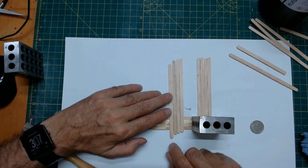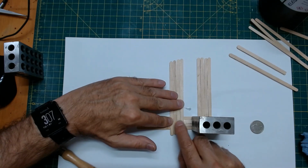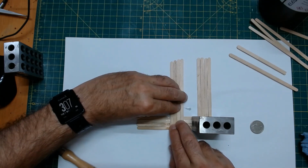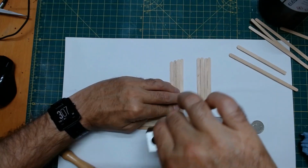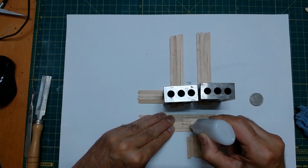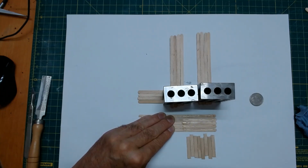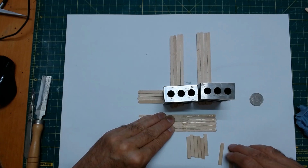I do find these coffee stirrers perfect for a representation of larger planks of wood at this scale, but they are very hard wood and it takes a little bit to cut through them. I often think, should I be using balsa wood, as that's much easier to cut, but I have a lot of coffee stirrers and the end result I feel is a lot stronger, but the jury's still out on that one. In the future I may try balsa.